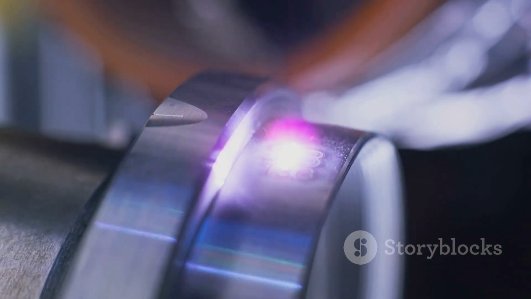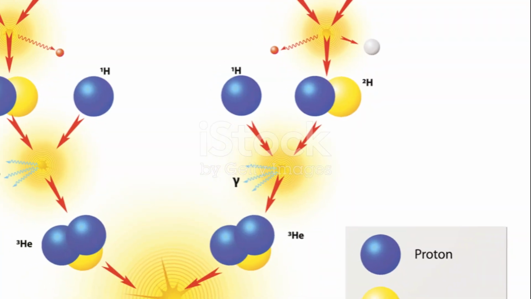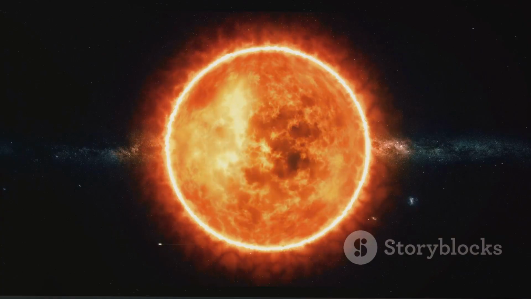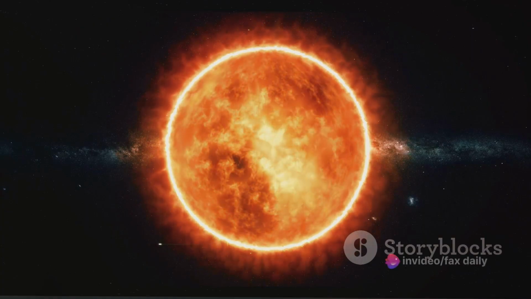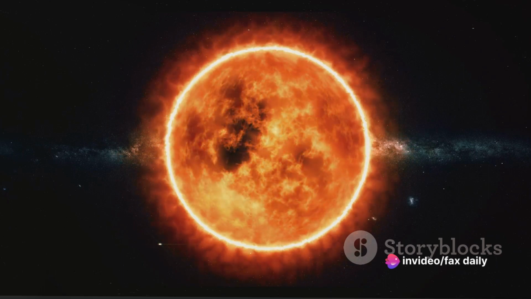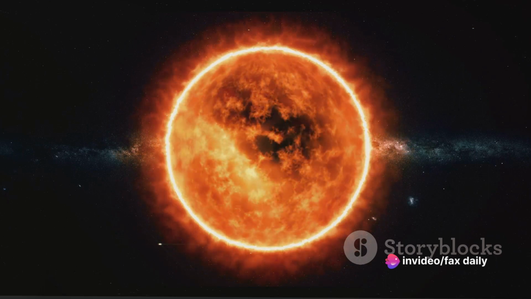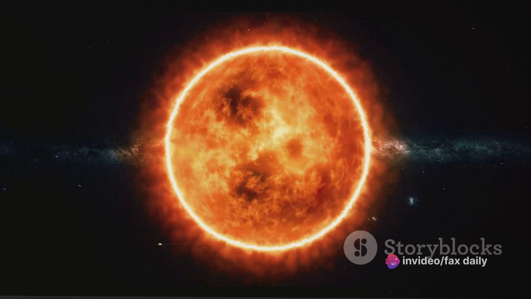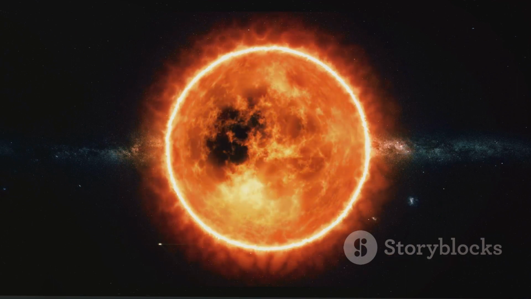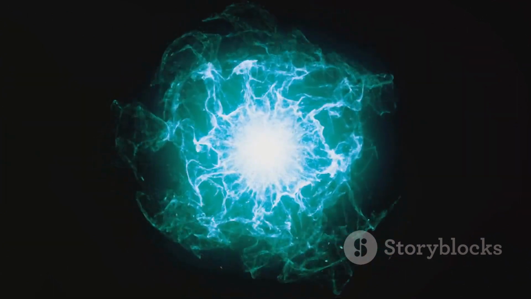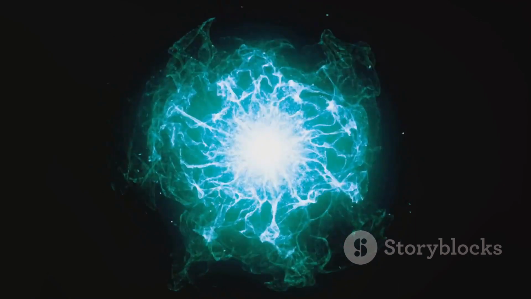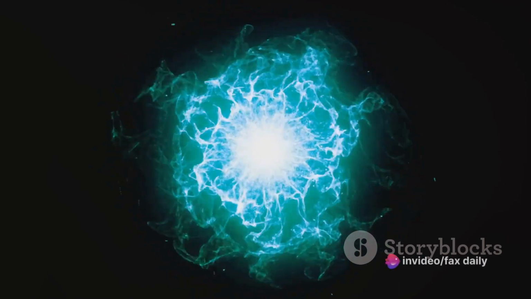And if we truly want to appreciate the power of these tiny particles, we need to look no further than our own sun. The sun operates through a process called nuclear fusion, where tiny particles known as protons collide, creating helium and releasing energy in the process. This energy, derived from quantum mechanics, is what gives life to our planet.